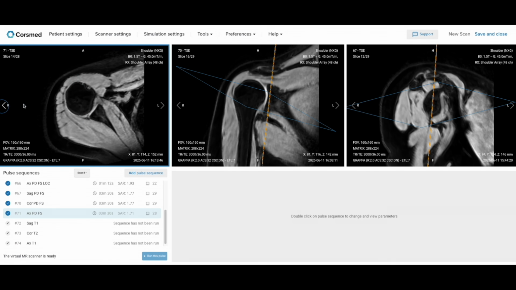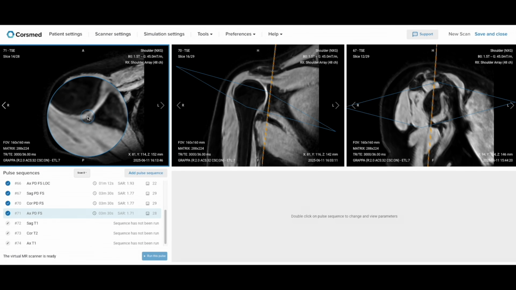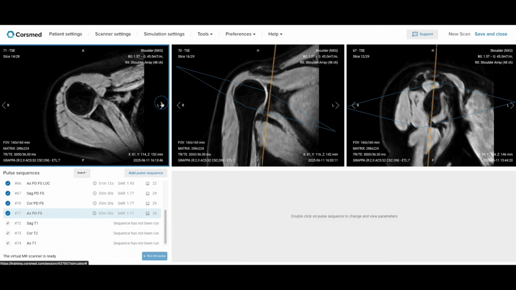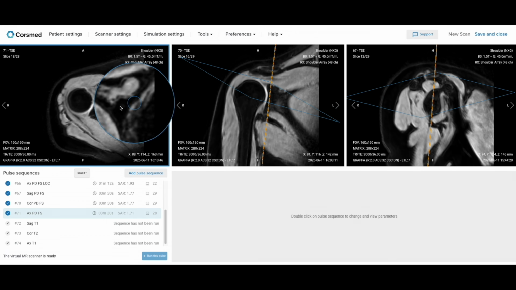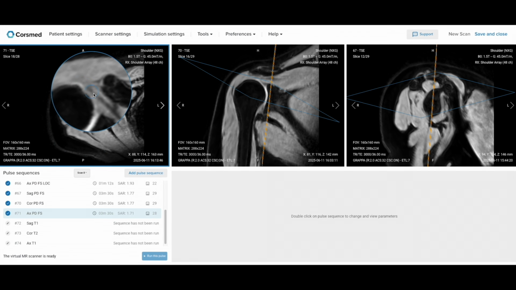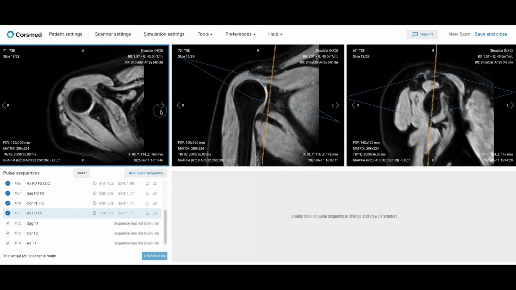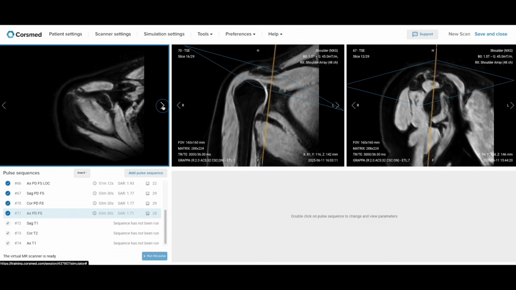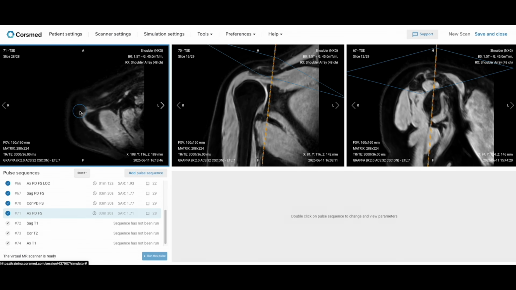Let's take a close look at the labrum, which we can clearly see over here. This appears as a small black dot. We need high spatial resolution to see these structures clearly. Looking at the ligaments, we can see the infraspinatus tendon over here. We can also see the subscapularis and superior glenohumeral ligament structures. They're very well seen, with complete coverage all the way up to the acromioclavicular joint, shown right over here.